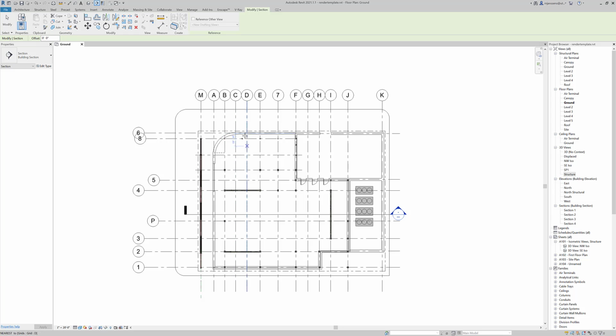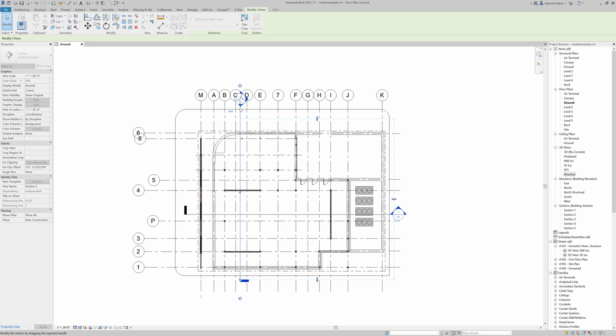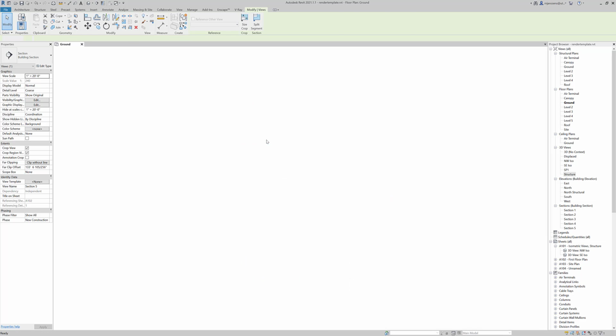So what I'm going to do is create a view here, and I'm going to go actually to both sides of the lot. So I need to pull the section that I just created. I need to modify it, but keep in mind when you pull the header or the tail, it's not necessarily going to modify the scope box, so you have to bring that out to where it needs to be. Once we have that view in place, we can right click the view and go to it.